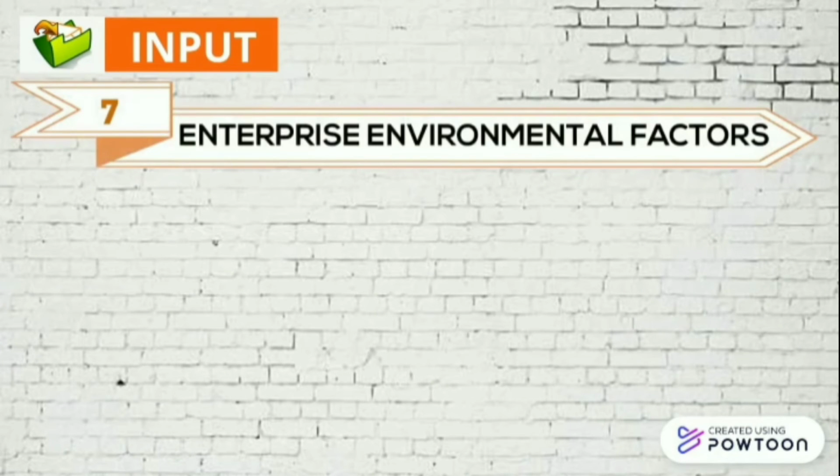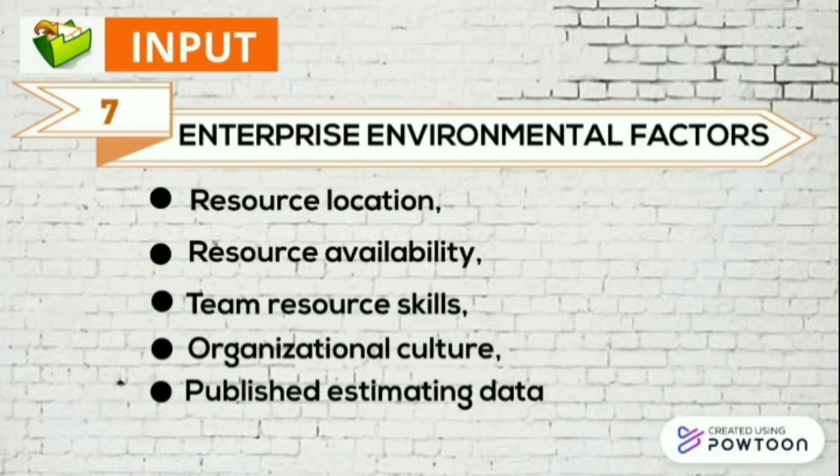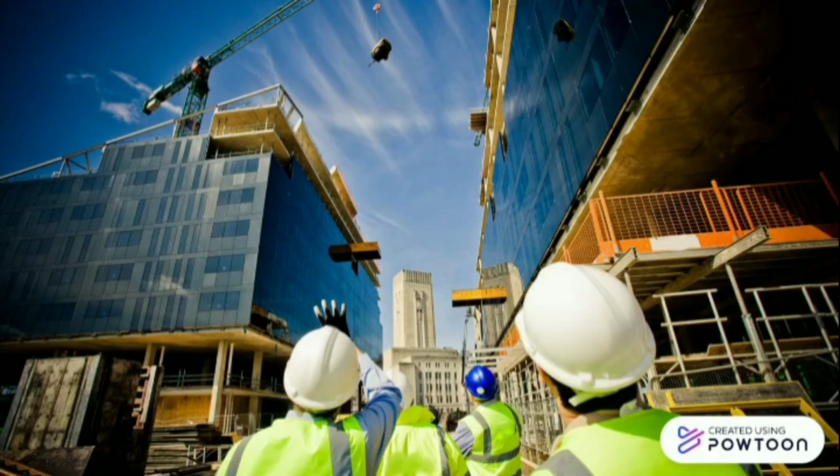The enterprise environmental factors that can influence the estimate activity resources process include the following: resource location, resource availability, team resource skills, organizational culture, published estimating data, and marketplace conditions. Examples of why this may affect the resources required for an activity could be the laws and regulations resulting in more or less work effort to carry out each activity, or the environment within which the activity is to take place.